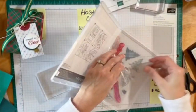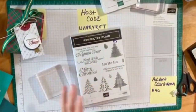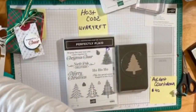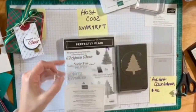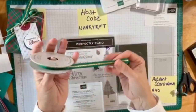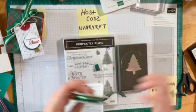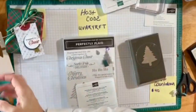All right. My trees are running amok in there. So this is the stamp set and the punch. So this is the bundle. When you purchase the two of them together, you save 10%. Then you can add on the designer series paper called Wrapped in Plaid. And then the ribbon. Here's the ribbon. And I'm looking for shaded spruce and gold ribbon. Right, so it goes with that suite. Love how all this coordinates together, makes it super easy.